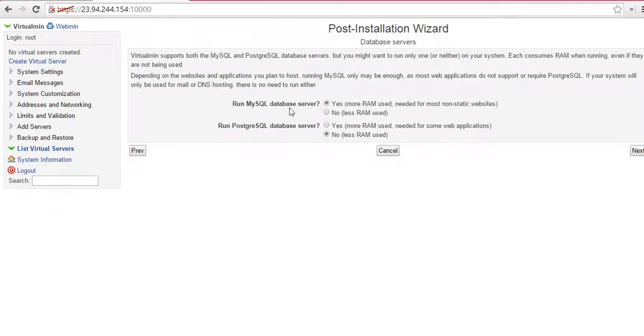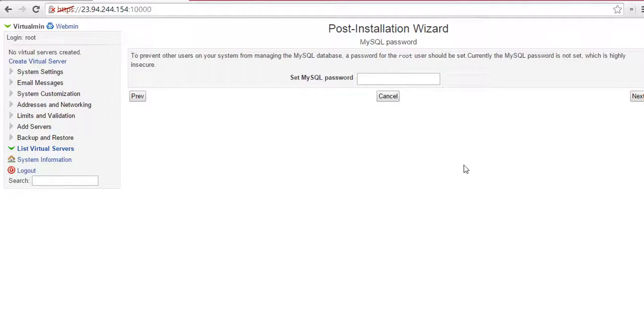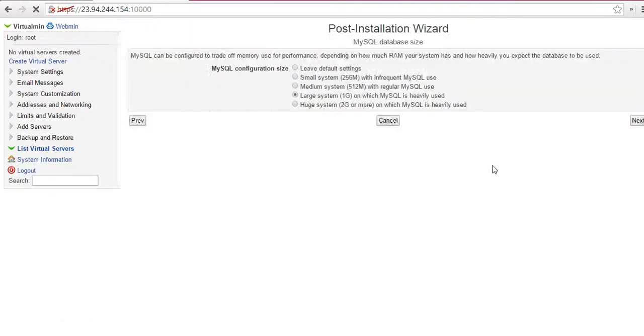Okay, here is the option for MySQL server. You have to choose if you want to run a PostgreSQL database server or MySQL server. If you want both, then select both. But right now I need the MySQL server, so I'm pressing yes on MySQL server and pressing next. After that it will ask you for a password of MySQL server. Now I'm giving a password, virtual1. This is my password of MySQL, and next. You have to remember that.